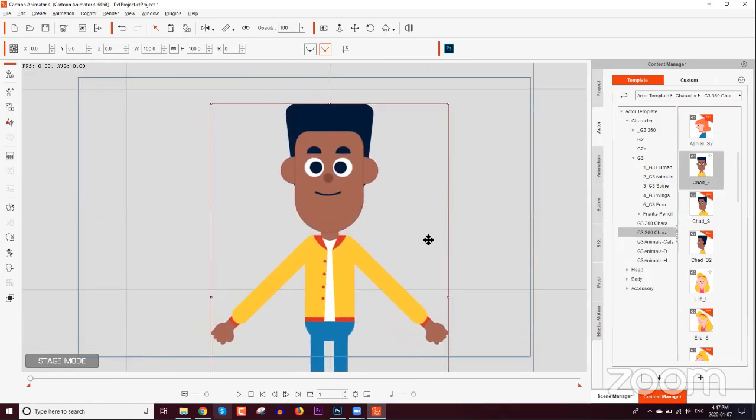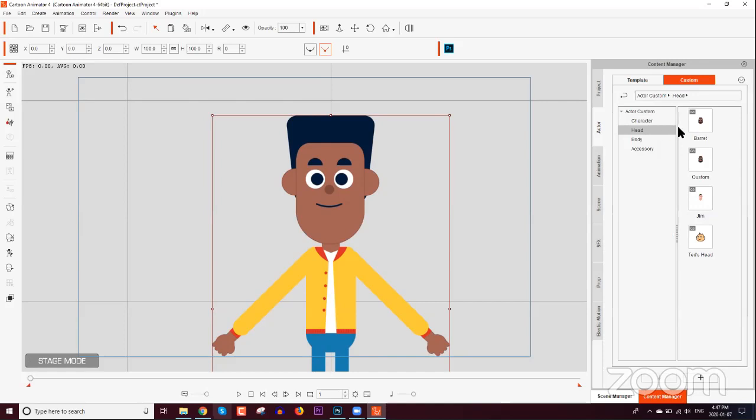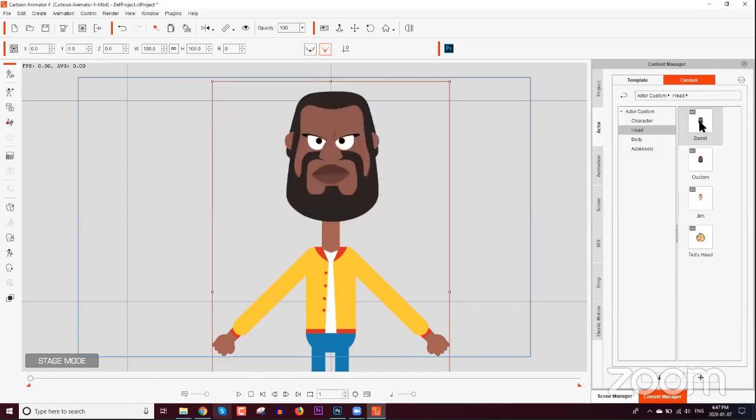Some gruesome surgery. So let's go here to actor again, to custom and custom head, and we can just double click on Barrett, the head that we saved, and there you go. It's positioned a little bit differently, so it looks like he has a really long neck. But if we want to customize that, we can modify it in composer mode.